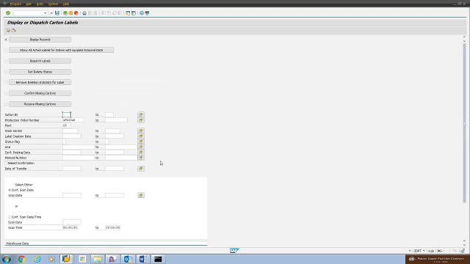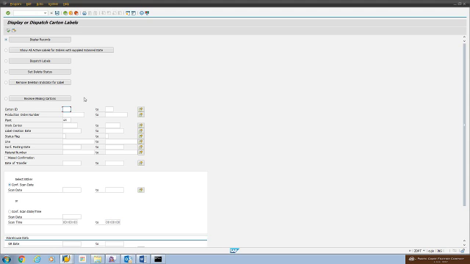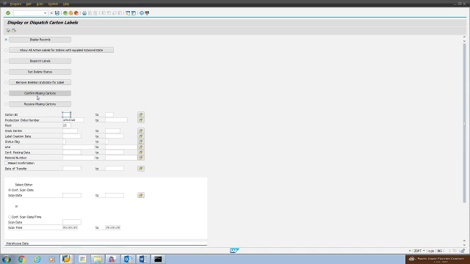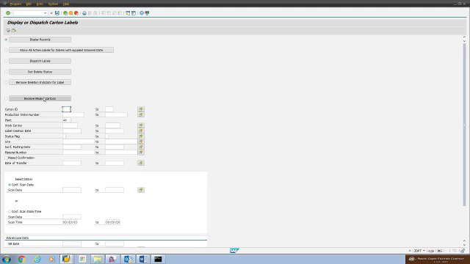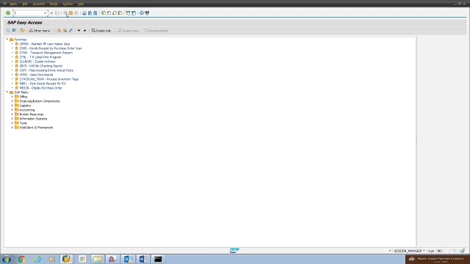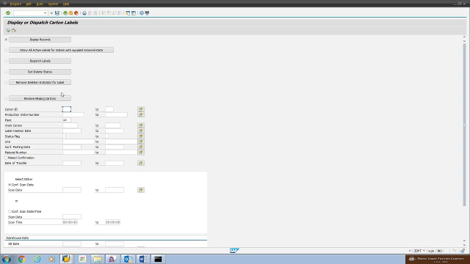But before we do that, I'm going to go into the transaction and show you. In ZDPT, we actually do those. You'll see an option for missing confirmations. If you initially log on to ZDPT, yours will look like this. You'll notice that missing confirmations is missing. Again, we only allow certain functions for certain users.